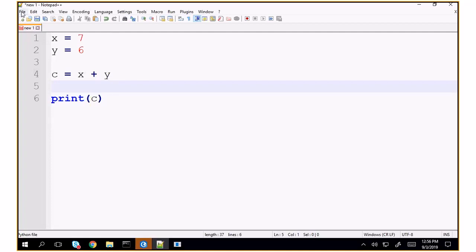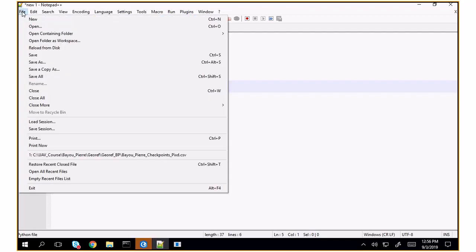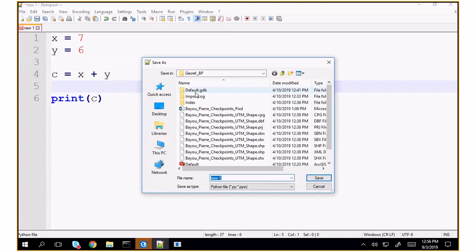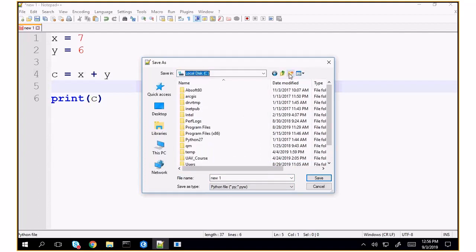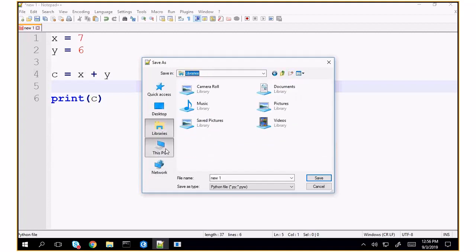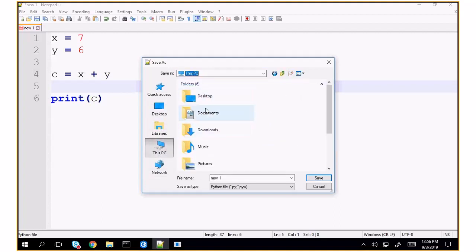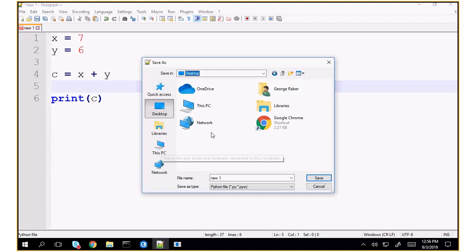So you go to File, and you go to Save As, and it'll be helpful if you save it as .py. So here I'm going to save this under C. I'm going to make a new folder. I'll just put it under my user, George Riper.